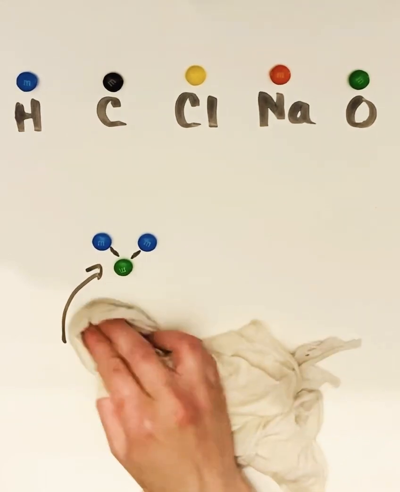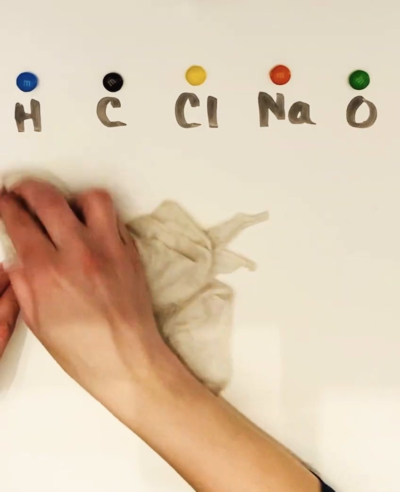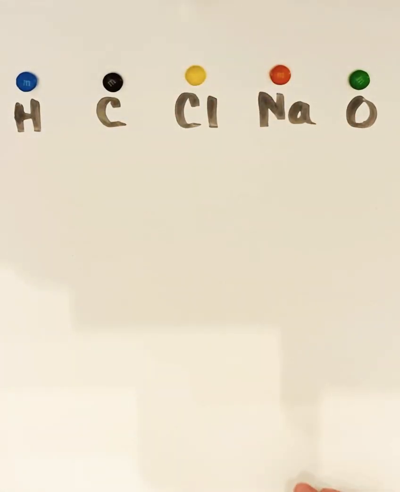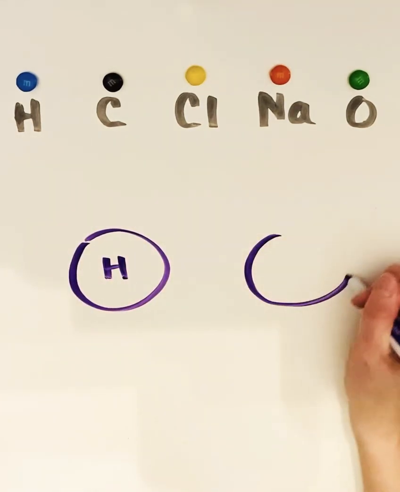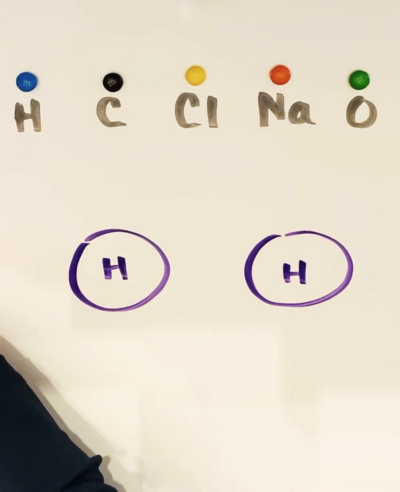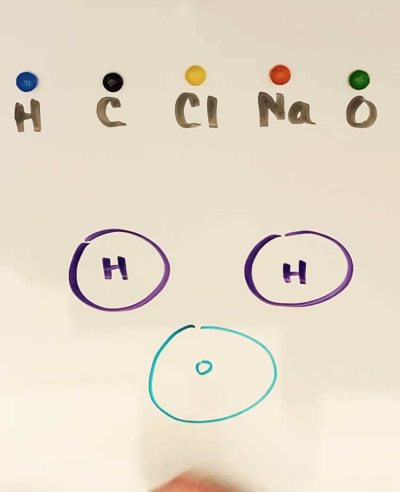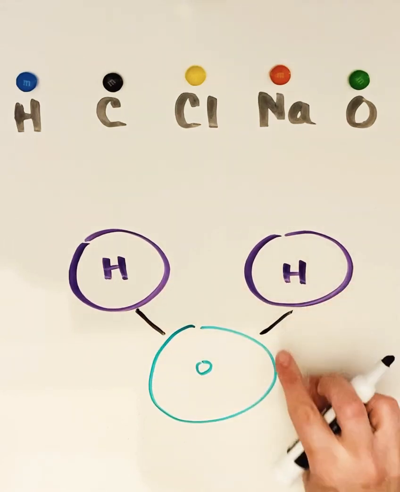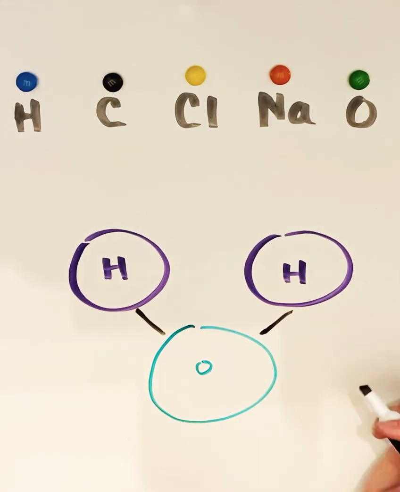So compounds are written in a set ratio. I'm going to draw this out. I'm not using blue, I wish I had blue. I'm going to use purple for hydrogen this time. So here's H, and then I'll use my green for oxygen. All right. So these lines again represent my chemical bonds between the oxygen and the hydrogen.